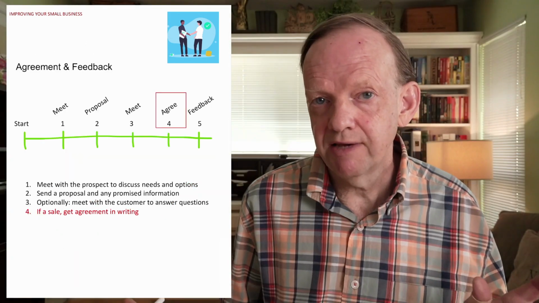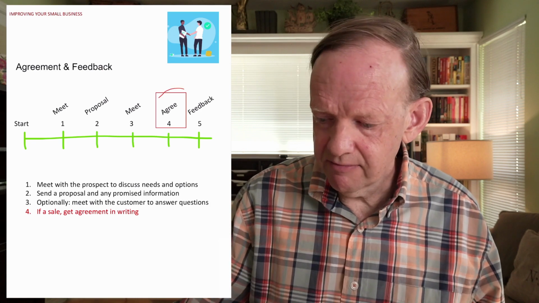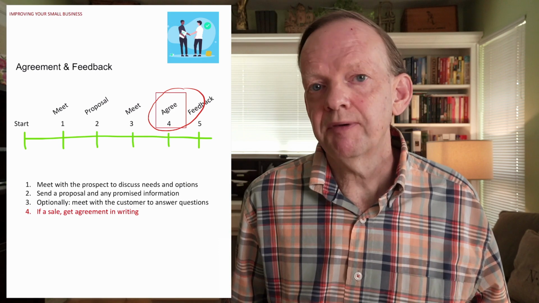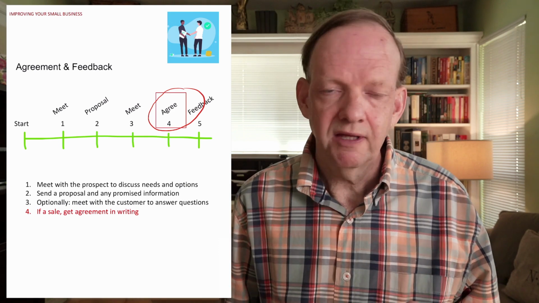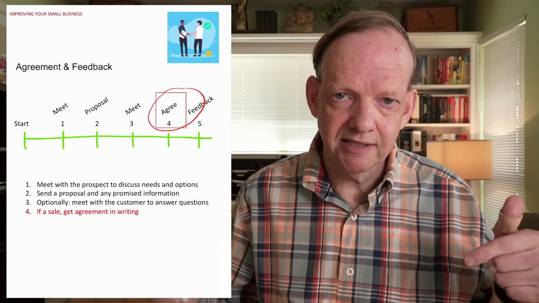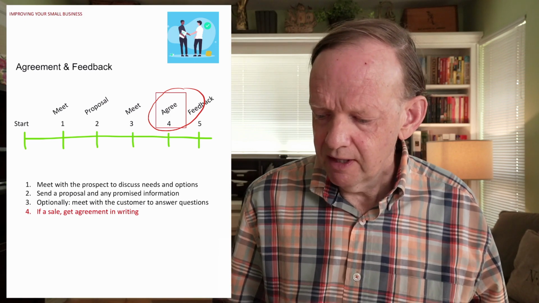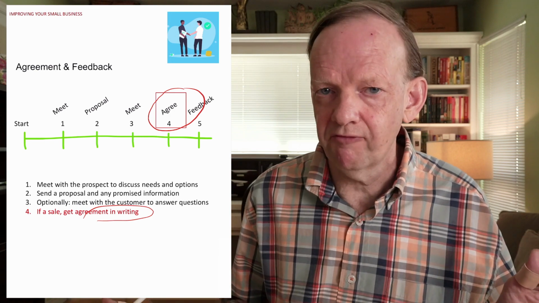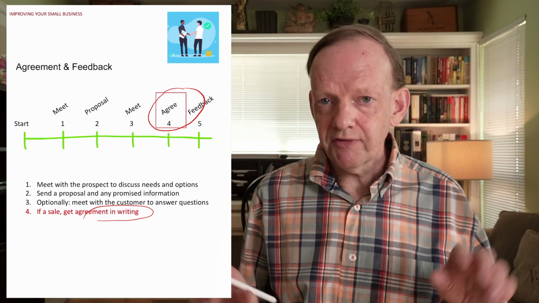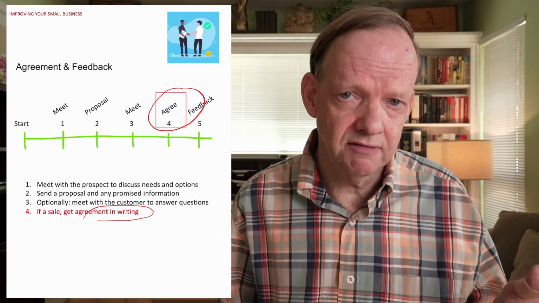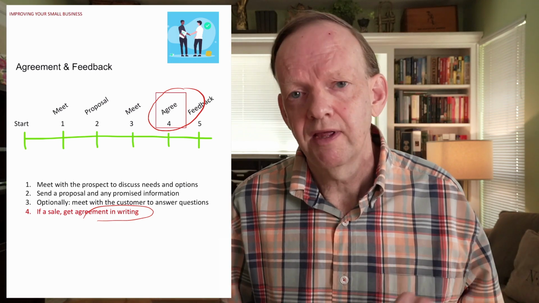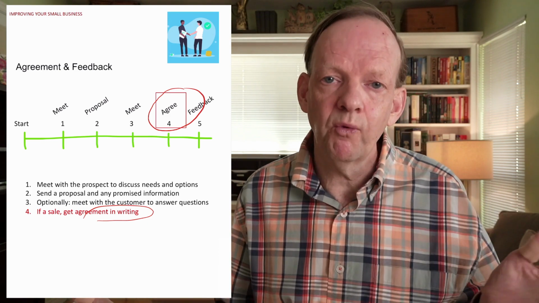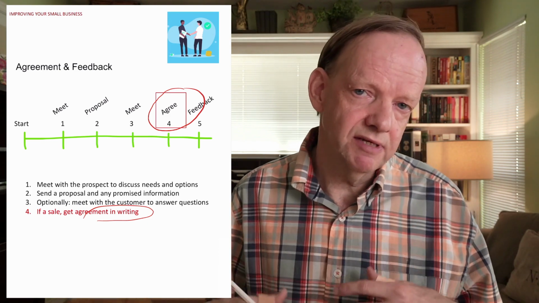So the last step, if you get a win, I get an agreement. Now, you're not always going to win, but when you get a win, I get an agreement. It could be an email if it's going to be very small. It could be a one-page agreement form. I'll put a link to that down below in the video. But it's a very nicely written document, one page, typically not very big, that basically says we agreed to these things by this date or this cost, whatever. And then they can pull down a menu at the very bottom of the Word document. It's going to have a Word form, and they can send it back to me and they agree.